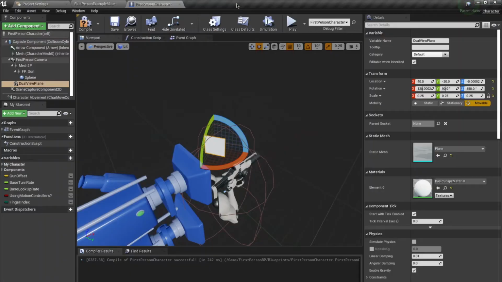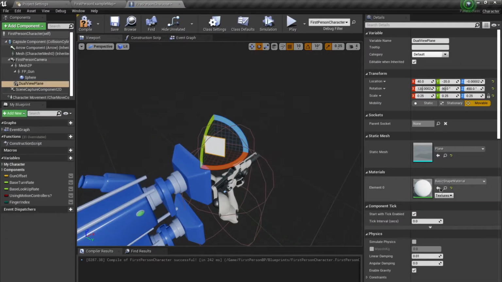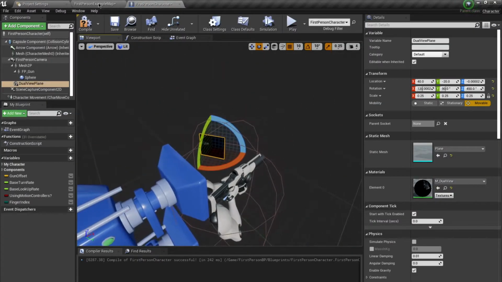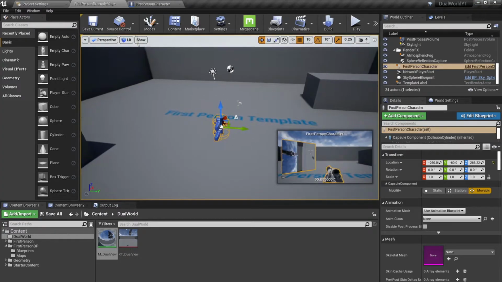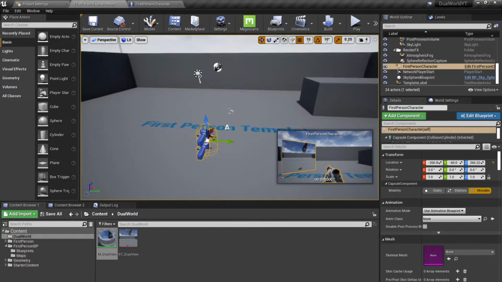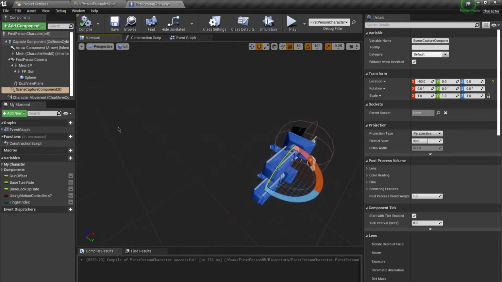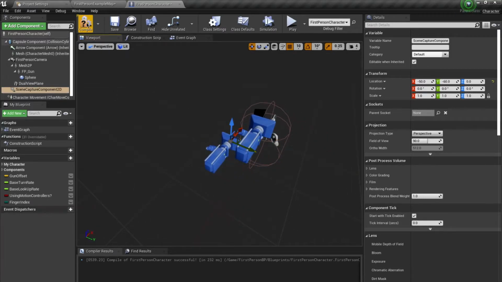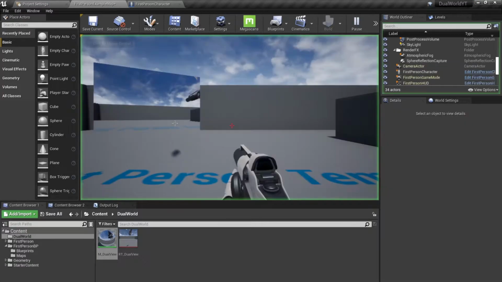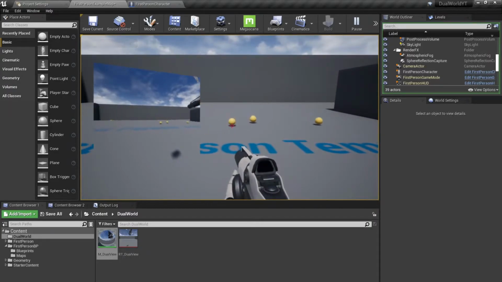Once this is compiled, I will use this material on my dual view plane, and what you should see is that now it's rendering our level over here, and it's inverted. So let's rotate this like this, and now it's running properly. If I move this camera, let's give this scene capture component camera a little bit of offset so that we can see the difference. And if I play this, you can see my camera is moving. It's rendering out that scene capture component camera onto that plane.